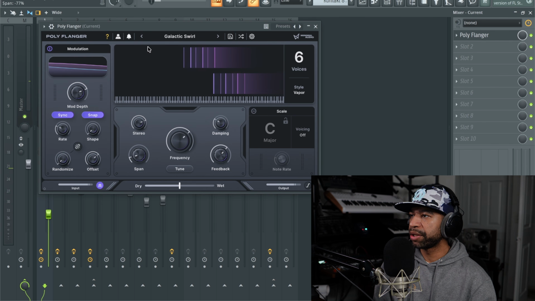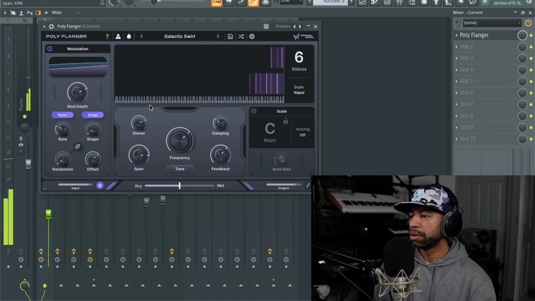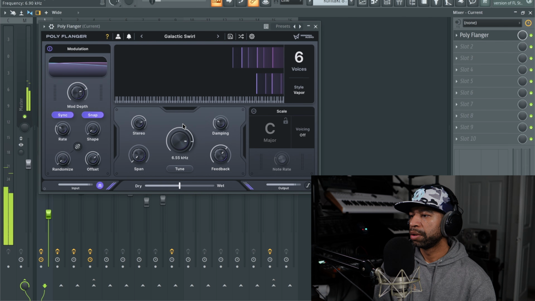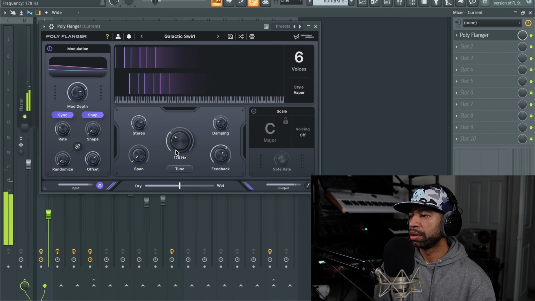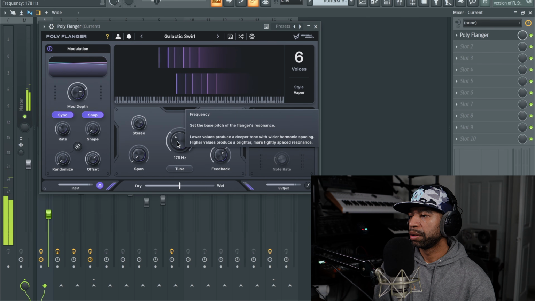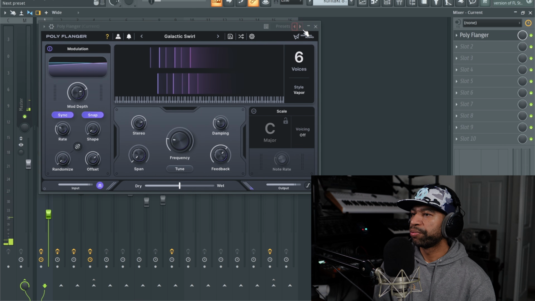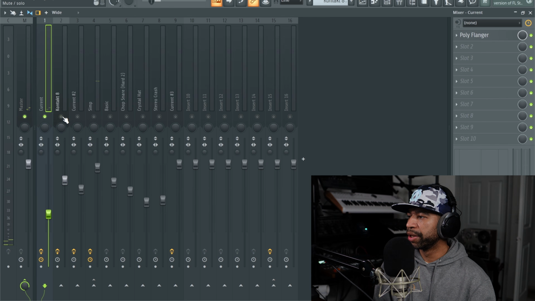We can mess with this span button too. Pretty nice. You've got control over your frequencies too. So pretty cool there. We're not going to harp too much on that though.